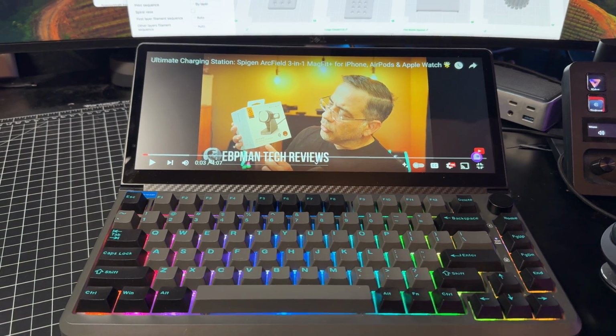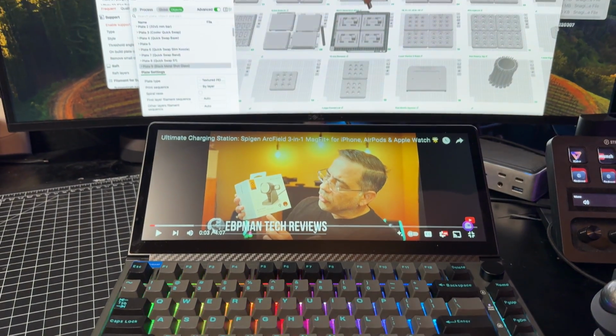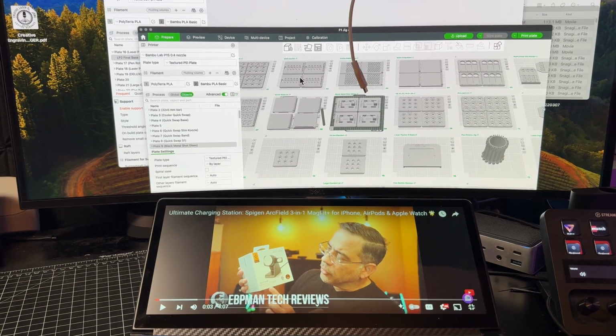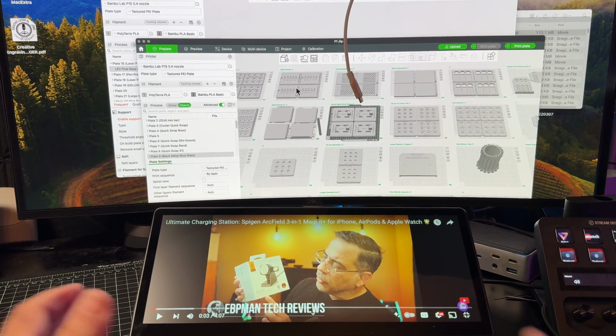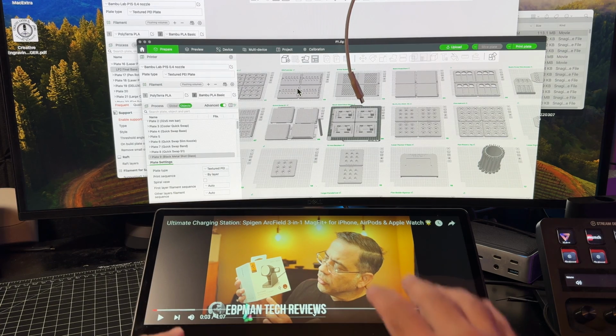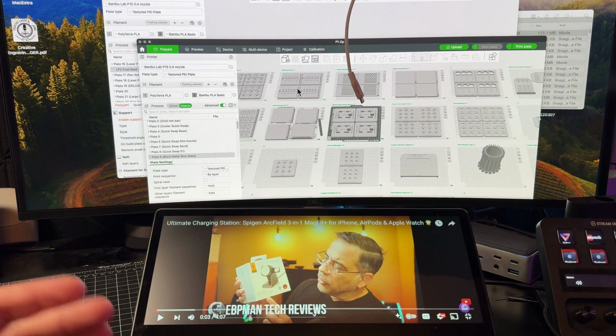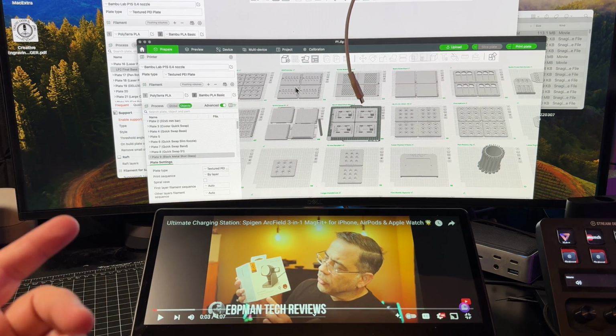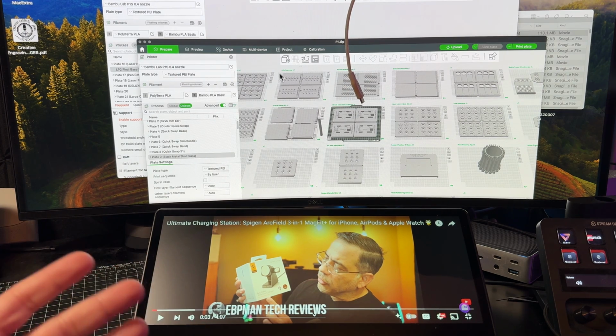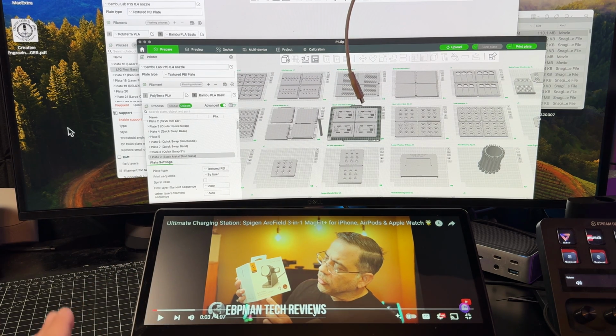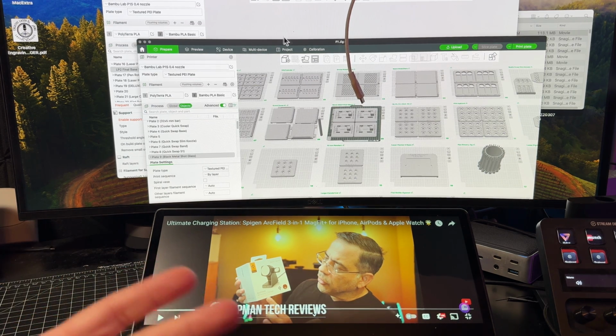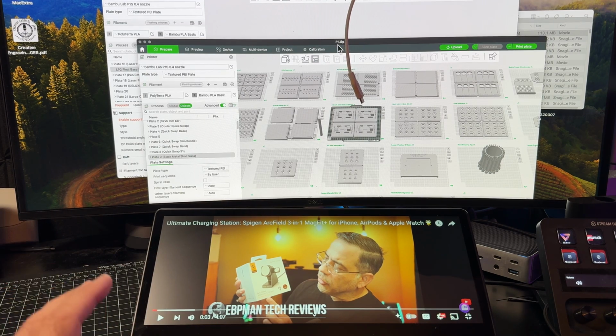I'm gonna go ahead and pan up a little bit so you can see what's going on. You can see there is my Mac screen. Here at the bottom, I have my secondary display with the keyboard that I'm typing on. I have the RGB color going. And at the very top, I have some other stuff going on. One of the cool things about this display is that you can use it for running videos. I could put my Bamboo Lab, these are some of the jigs that we're working on now, over here on the bottom and I can print from here if that's something I'd like to do.